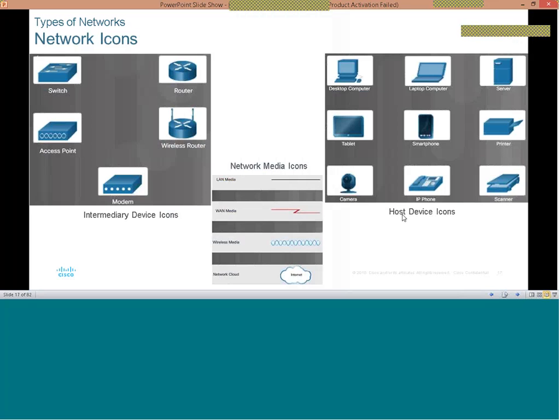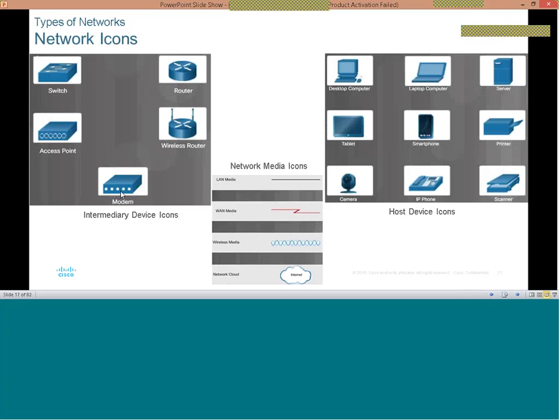So basically, this is a switch. This is the icon of the switch. But in real life, it's a little bit different from what you can see here. Notwithstanding, I have a live Cisco router and switches that can also show us. That will be the next class. I'll get that across. Okay, so this is a switch, and this is a router, and this is an access point. This is a wireless router, and this is a modem.